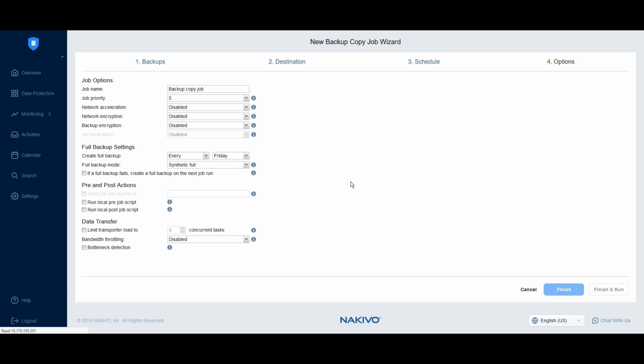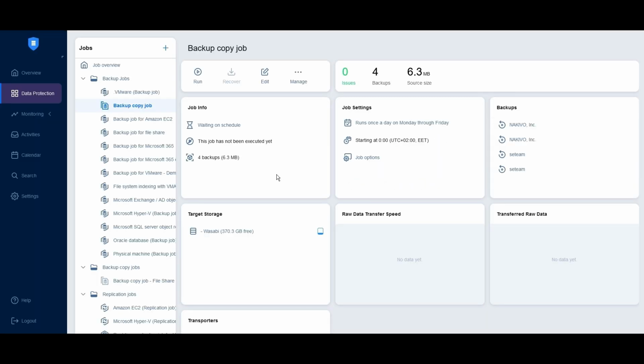After you run and complete this new backup copy job, you can get 2 copies of your backups, one locally and one on the cloud. This is how you can tier backups and implement the 3-2-1 backup strategy. Check the link in the video description below to explore how applying the strategy can help you ensure data availability. After successful migration of your Microsoft 365 backups, you can either detach or remove the SaaS repository. And that's how you can migrate Microsoft 365 backups from a SaaS repository to the cloud.